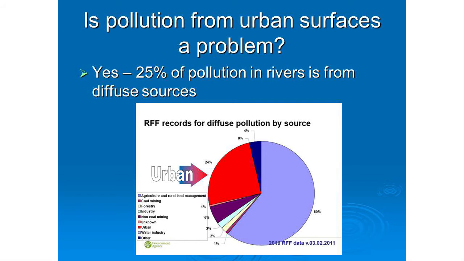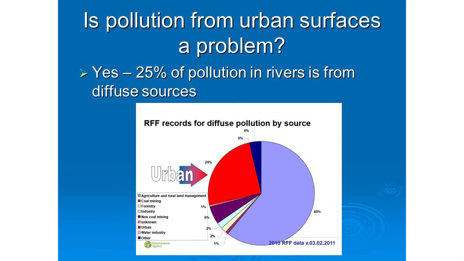So, is pollution from urban surfaces a problem? That's the first question, and a question that's been asked recently by some of the stakeholders. This is some information from the Environment Agency that demonstrates that it clearly is a problem. Certainly been well known in Scotland for a long time. One of the principal drivers for using SuDS in Scotland has always been water quality, and in other countries as well.